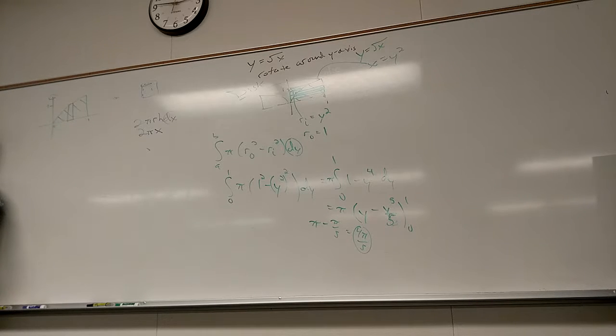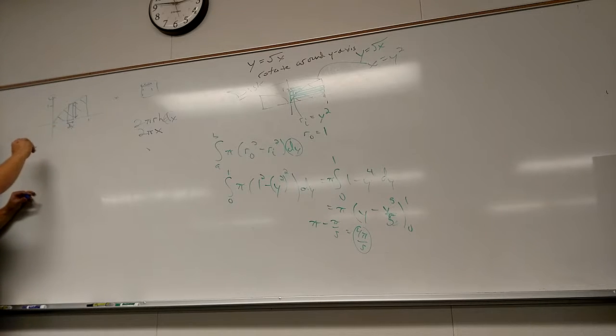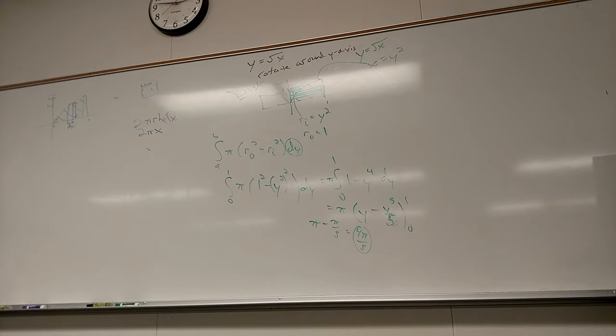Yes? From what point? Oh, so in this case, I'm assuming I'm going around the y-axis, just like we did over there. Where do you know where dx is? Oh, well, dx is just going to be there. Same way as before. What's the height of this going to be? How did you find where to put that rectangle? Like, you just put it in the middle? Oh, yeah. I normally put it in the middle so I have enough room, but it's just a representative rectangle. I could have made it this one. I could have made it the one on either end. It's just a representative rectangle somewhere.